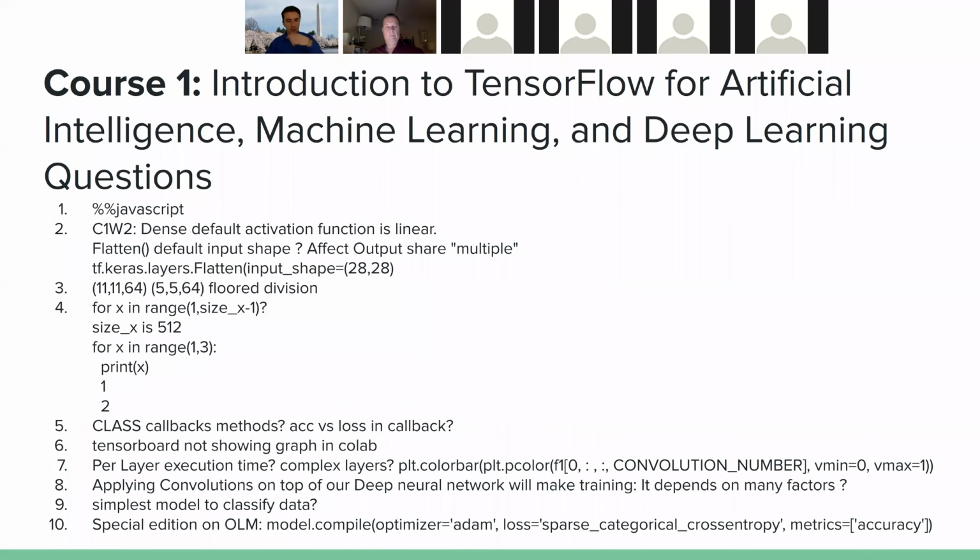I'll go back to some questions I had. Maybe we can discover them together. So one of them was the JavaScript part that you mentioned, David. When you try to submit exercises, like you had to comment it out. The other one was I think people had questions about why you normalize by dividing by 255, the pixels.